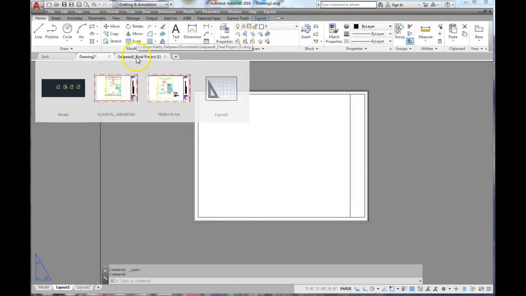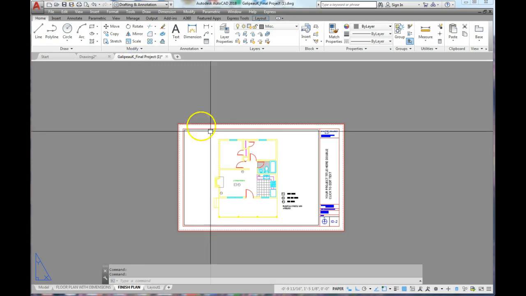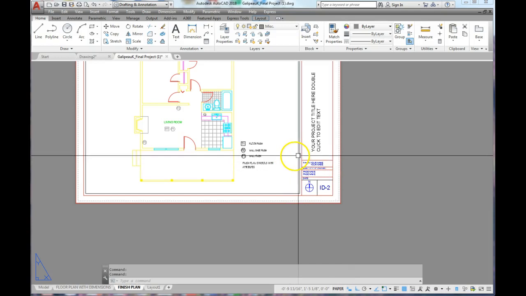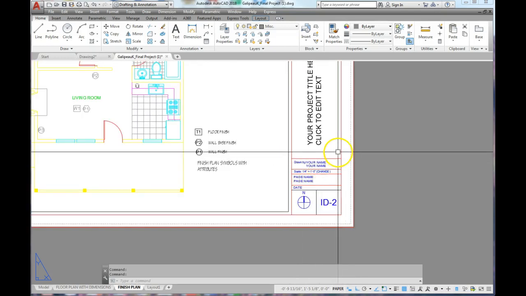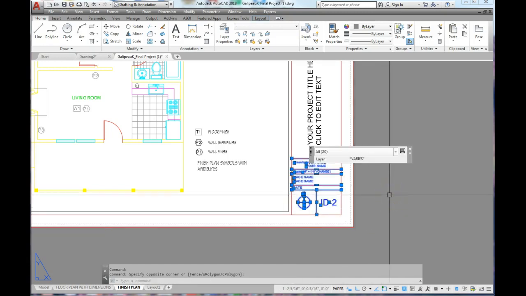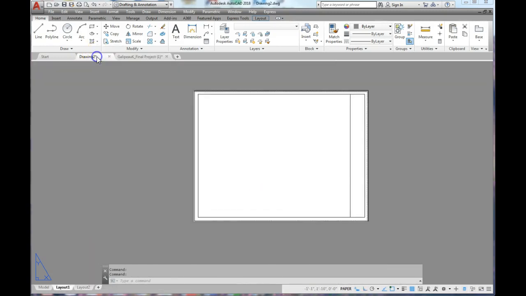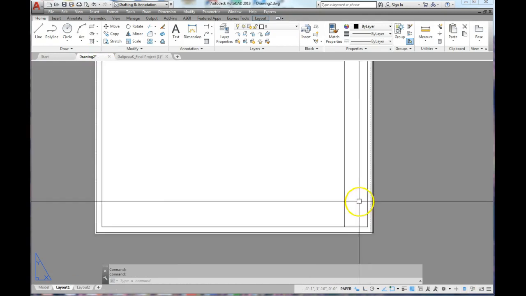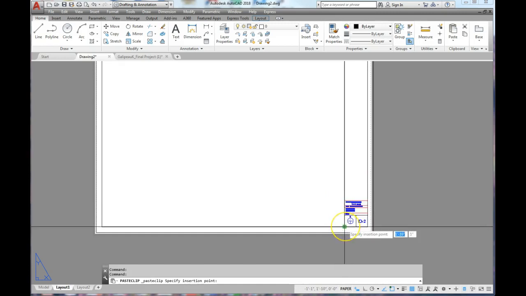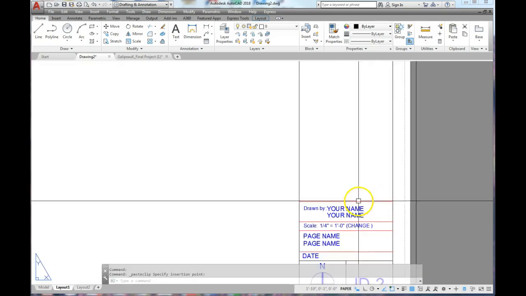And I'm going to go into my other project drawing, and I did have a title block here, but it's the wrong size. It's 11 by 17. This is where I want to actually steal some information from this title block. So I'm going to go ahead and put a crossing box around some of the information that I want to take from this title block. And I'm going to do a Control C, which is a copy to clipboard. And then I'm going to move back into my current setup here, and I'm going to do a Control V, paste, and I want to select this bottom corner here to paste this information in.